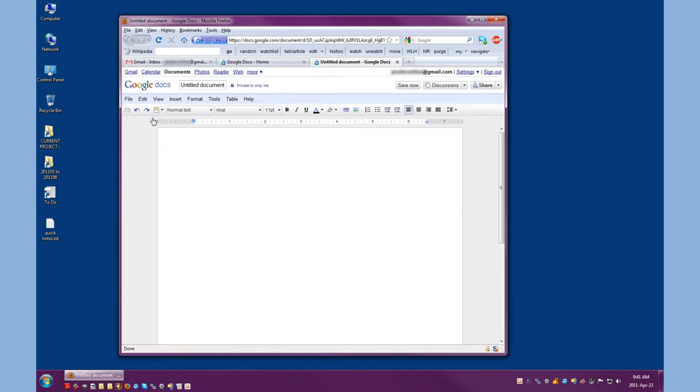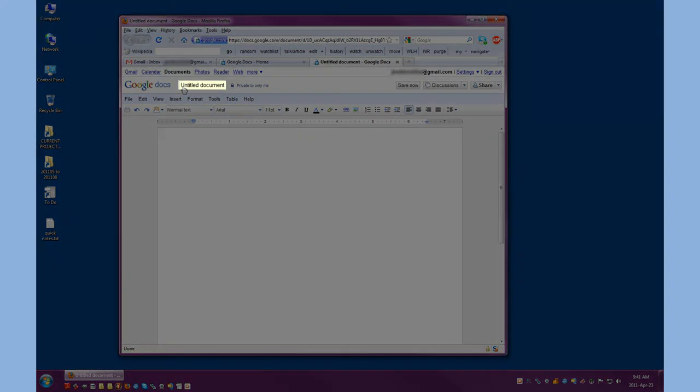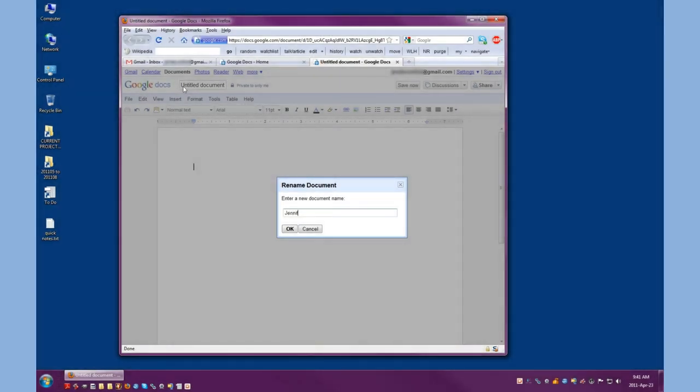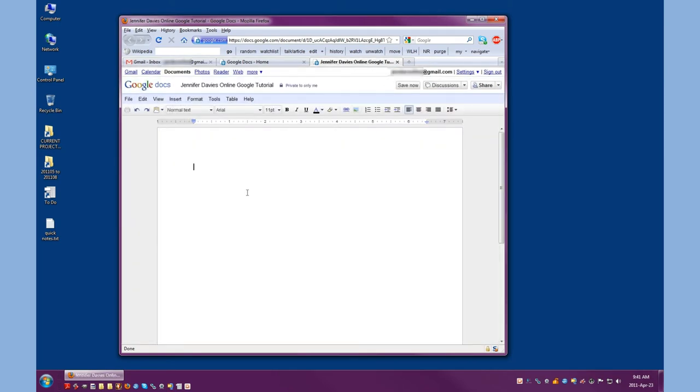And there is our document. So first thing we can do is we can click here to give our document a name. And then click OK. You can actually just type it in here as a title for the document.